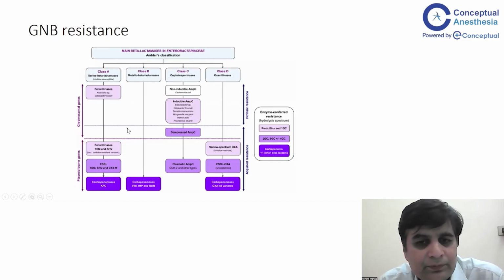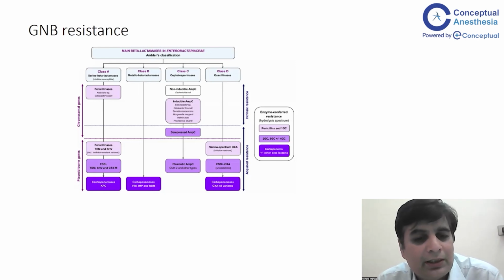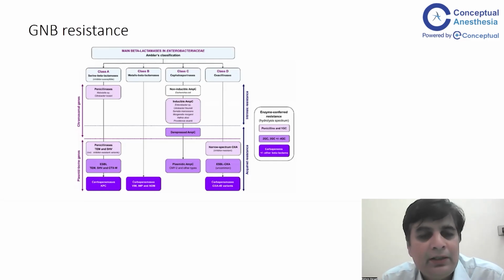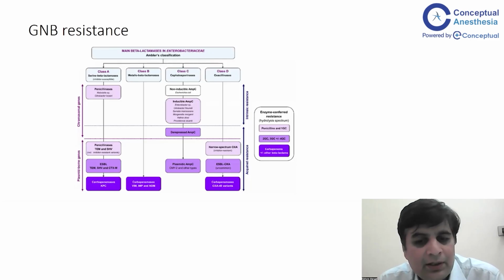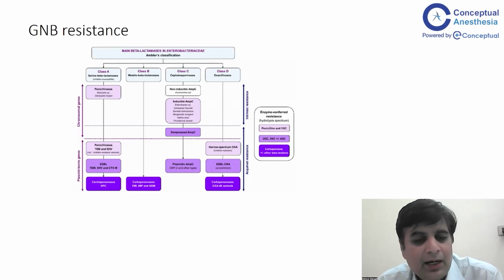Then we have the next generation of beta lactamase, that is called extended spectrum beta lactamase, or in short form we call it ESBL. In that also we have TEM, SHV, but different numbers, and CTX-M. And in that you will be seeing that there is resistance to second and third generation cephalosporin, and sometimes to fourth generation cephalosporin as well. And then in the last we have the carbapenemase production. In this class A we call it KPC, and they give resistance to carbapenems as well as other beta lactams.